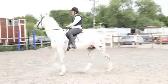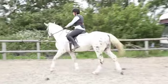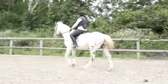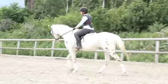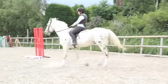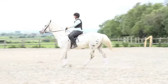Here. Aye! Move it! And that's where you've got to catch him. You know, don't let him get to the point of stopping. All right? When he backs off you, get after him straight away. Come down on him like a ton of bricks. Right. Yeah. And when you're ready, into trot.